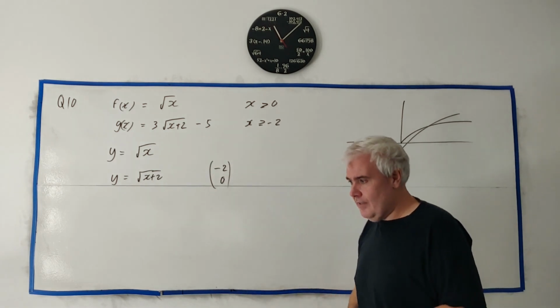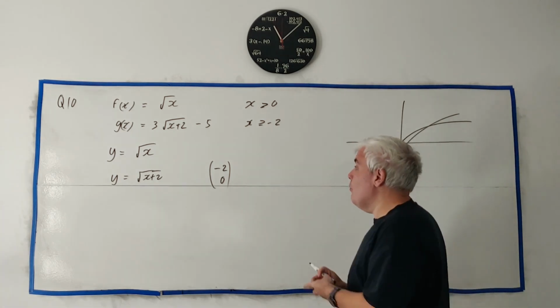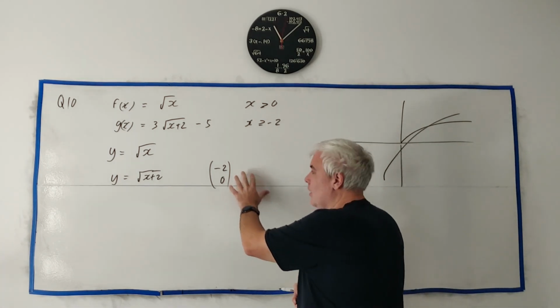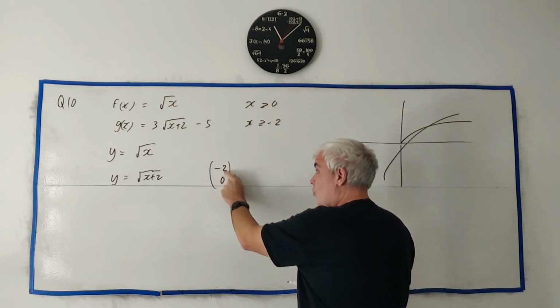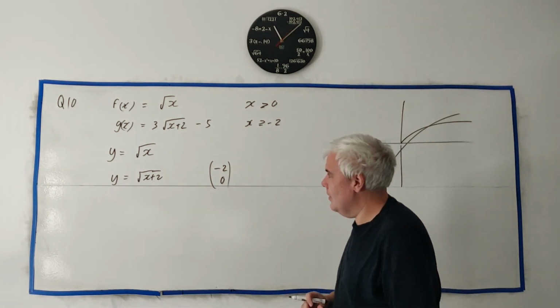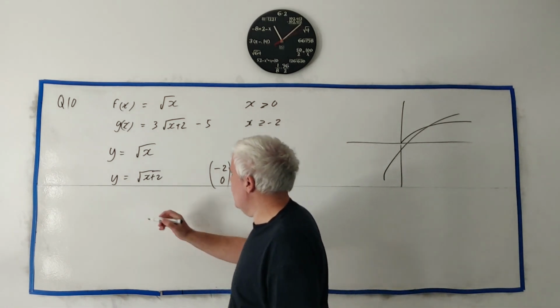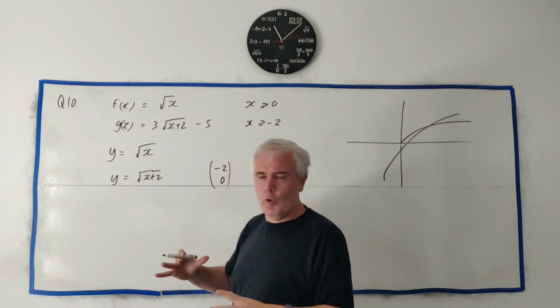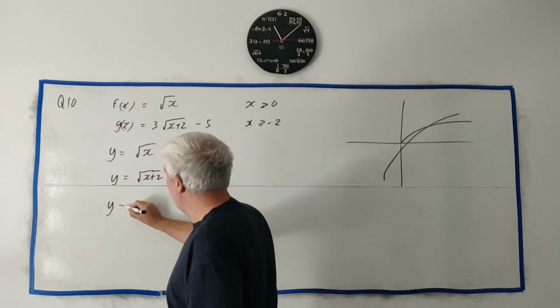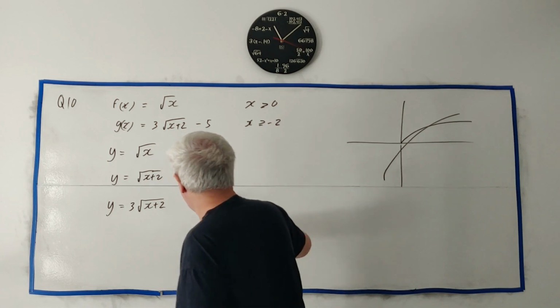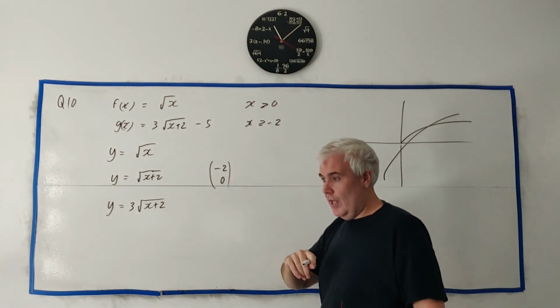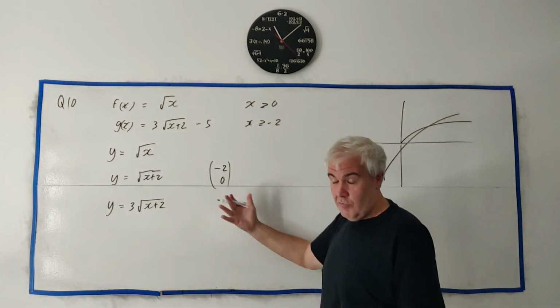That's how I'd write that. You can write that in English if you want, by the way: move 2 to the left. But to write it in maths terms, it's just translating 2 to the left, which is the minus. And next thing, and I'll show you a few different orders to this in a moment, I'm going to multiply everything by 3. This I would write as stretching, or I just write multiplying.